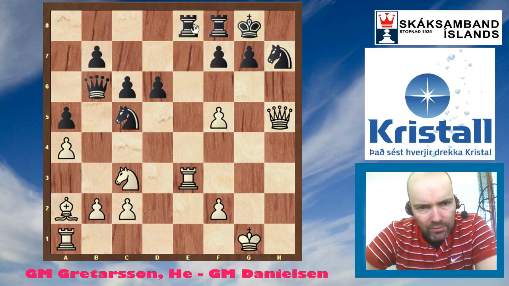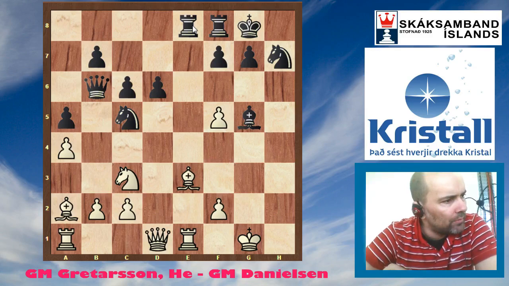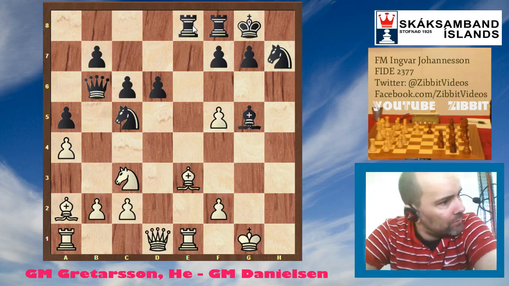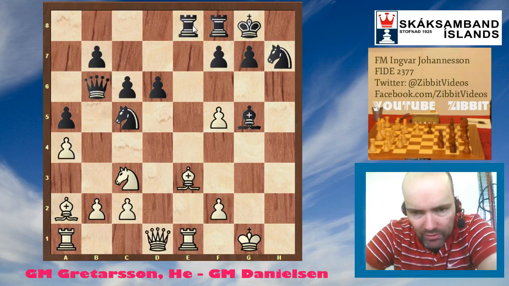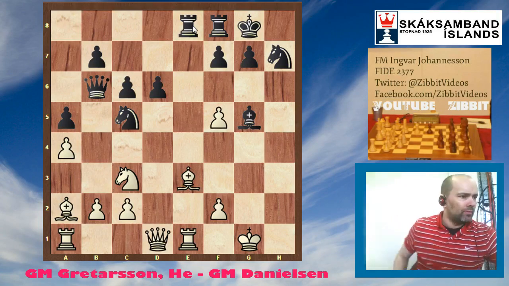Oh, hang on a minute. No, that's not good. I thought f7 was under attack, but it's actually not, so queen h5 is probably not a good move here. So still, only move 17, and Helgi has 9 minutes left against Henrik's 48 minutes. H takes g5. Don't know why he's thinking on this move.